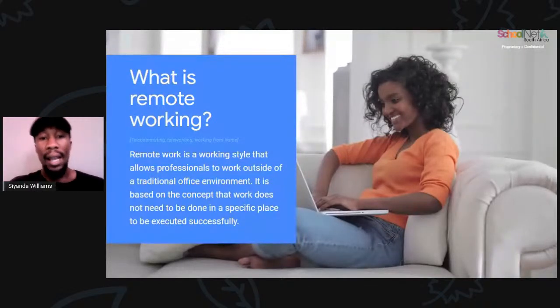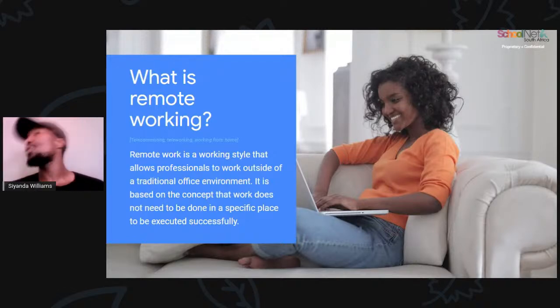There's been a cultural shift in what society considers an appropriate workspace, and remote working has capitalized on that newfound freedom. As I said earlier on, if you are working online, whether you're working from your company's base in Joburg, you are staying in another country, or you're staying in another province, you can work freely. You can work remotely without any delay, without leaving any work behind. Let's check on our next slide.